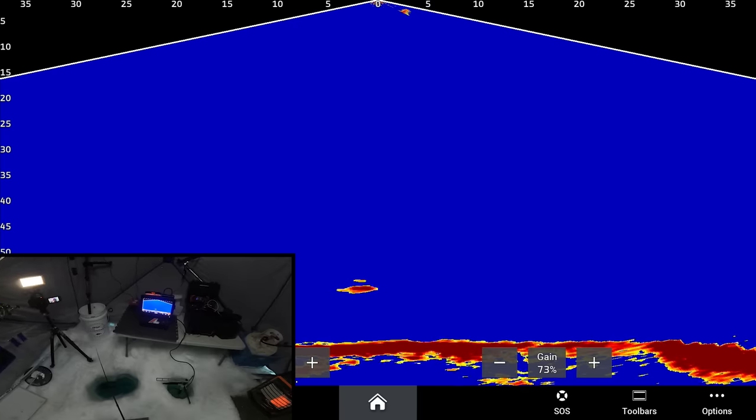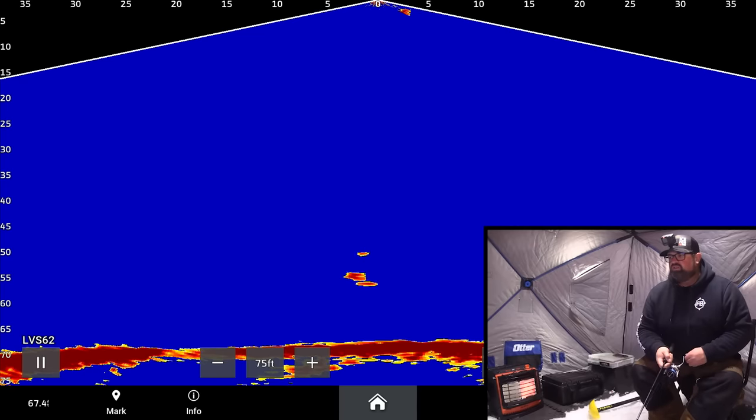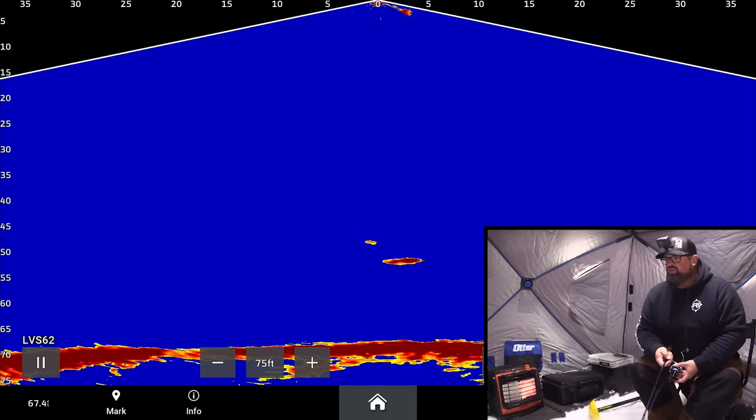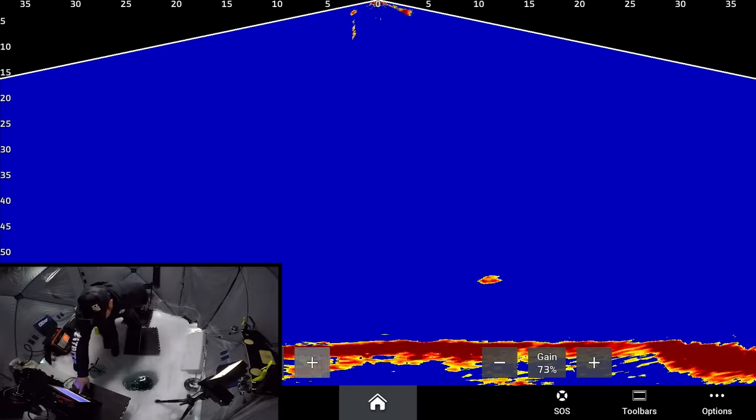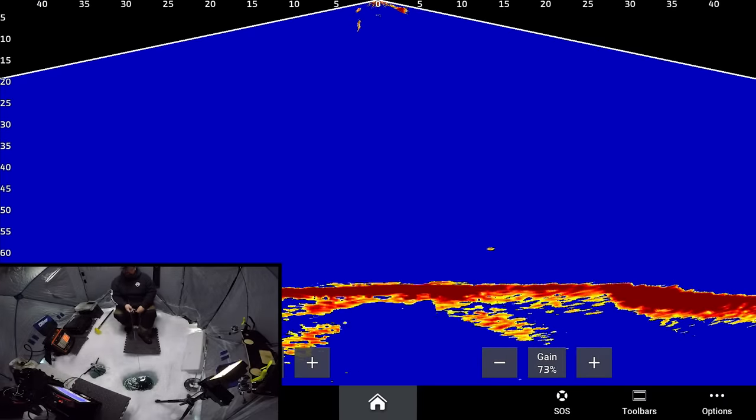I zoomed in a little bit too far. That's a nice fish, I think. That's a nice fish. Yeah, that's a good one. Come on. I zoomed in a little bit further than I want to. I was just zoomed out and I was looking at a fish about 80 feet away. There, that's a little bit better. That's a nice fish.